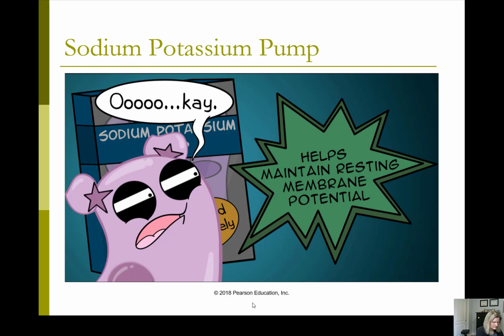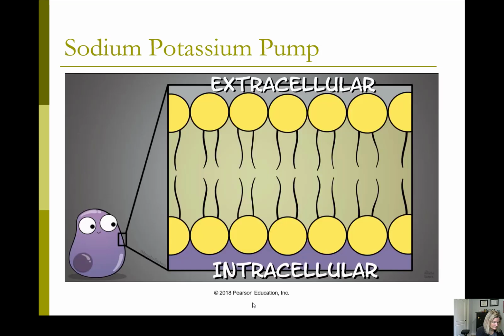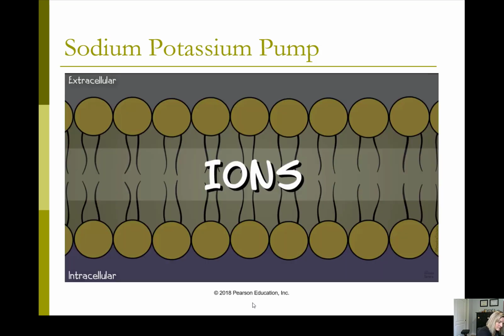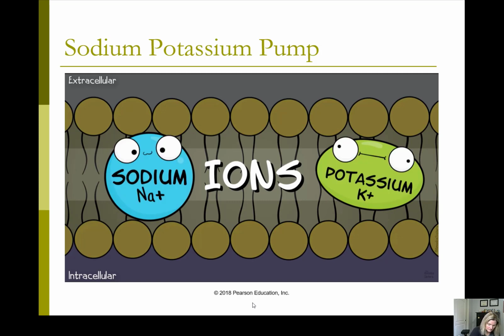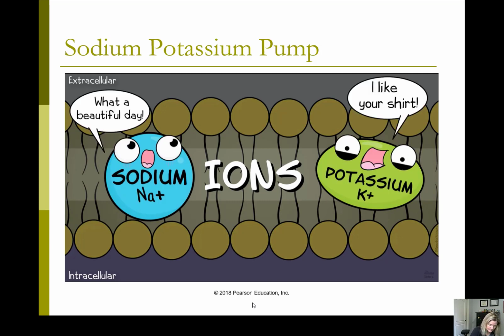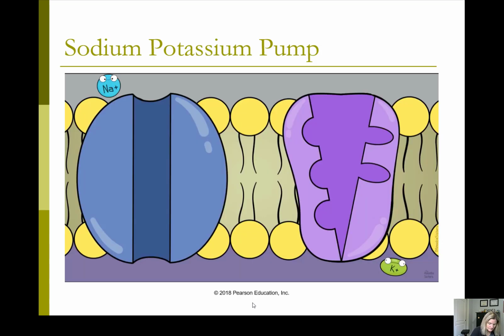We should explain that. This is an animal cell here. Here is the extracellular part. That means outside of the cell. This is the inside of the cell here. We're going to mention two ions specifically, sodium and potassium. These ions have positive charges and, like most ions, they have trouble traveling directly through the cell membrane. Instead, they need a protein to travel through. The protein could be a channel, it could be a pump, just some examples.